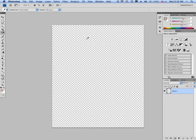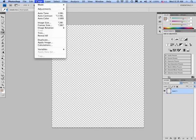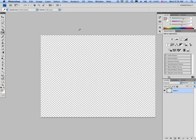Now if I decide that was a bad idea, I'd rather have this be more of a landscape orientation, I just need to go up here to image rotation, 90 degrees, clockwise or counterclockwise. It doesn't matter because there's nothing on there, so that flips the whole image that way. And now I'm just going to start drawing.